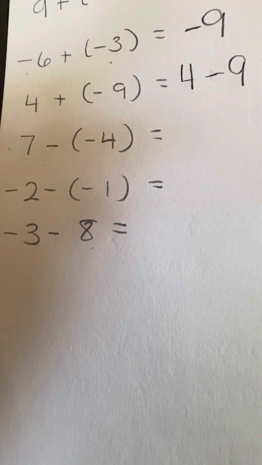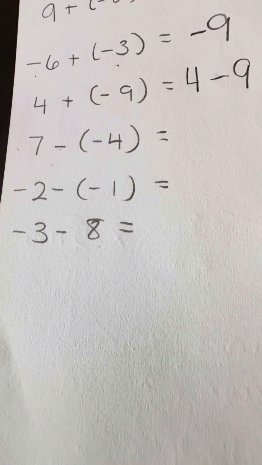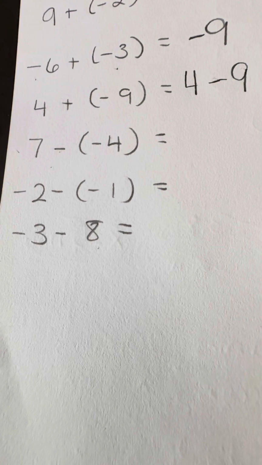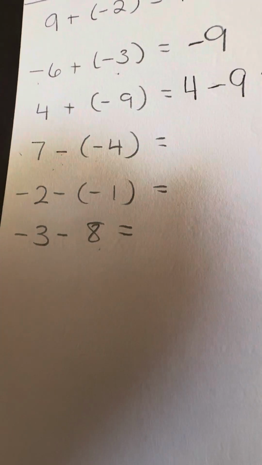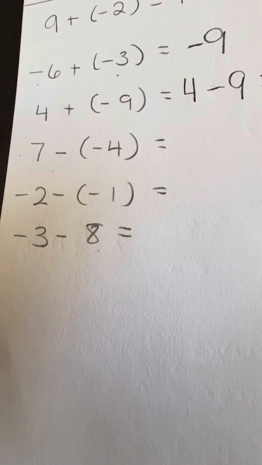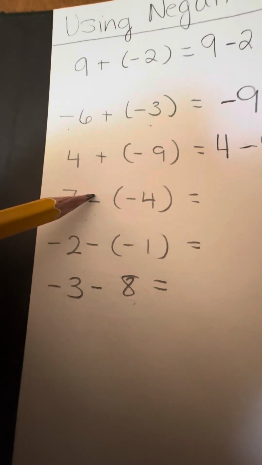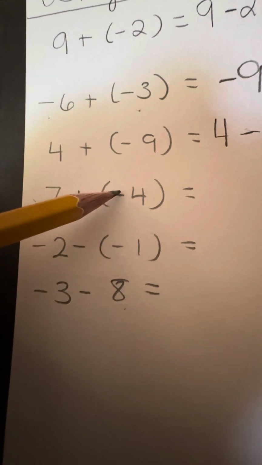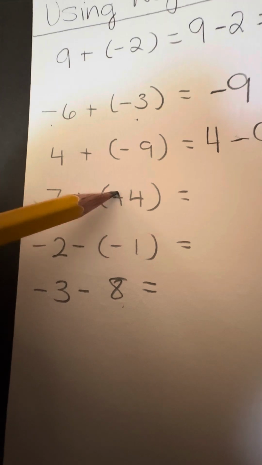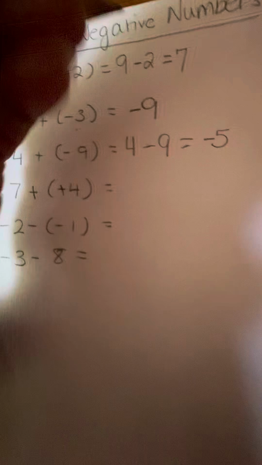What does that mean? Well, that means that you lost 4 points, but you're not going to lose them now. So what you're doing is adding that. When you take away a negative number, you're actually adding it back to what you currently have. So we have this little saying, which is called keep. You keep the first number, you change this negative to a positive, to a plus, and then you change this number to whatever it is now. So now it's a positive. So 7 plus 4 now, which is 11.